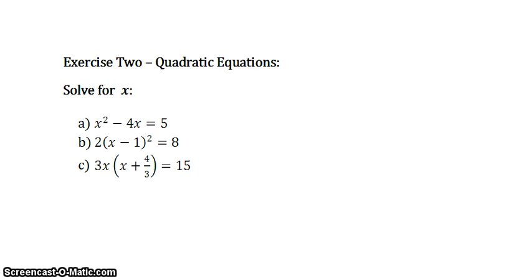Now, I would take down these three examples and practice each of these quadratic equations. Don't forget that with a quadratic equation, you get one side equal to 0, you factorize, and then you say to yourself, well, if two factors multiply together, it gives me 0, one of them must be 0. So pause this video and write down those three examples and practice. Good luck.